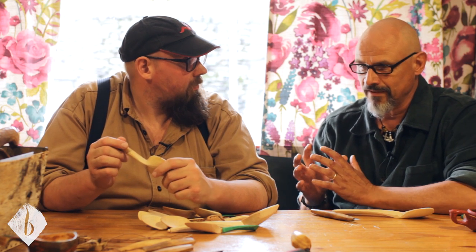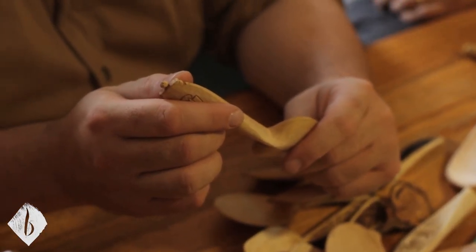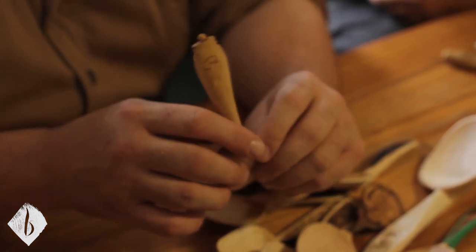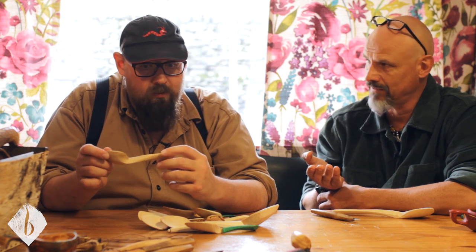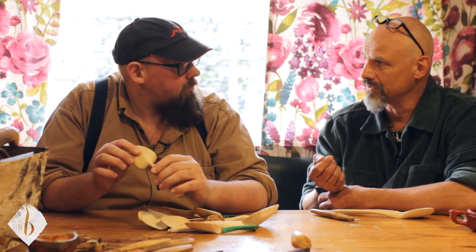And the reason that I make the birch tar, or Russian oil as we call it as well, is because when I cut down a birch tree, I want to use as much of the wood and the tree as possible. So it's out of respect for the material to try to use as much as possible.